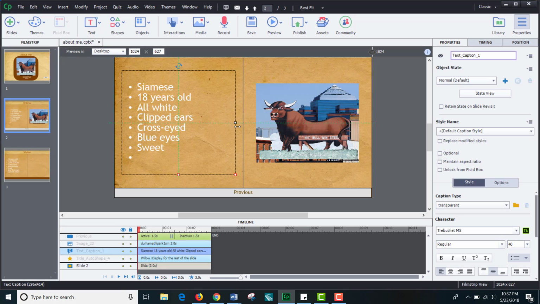So on this one I can only go left and right. I can't adjust it as a whole, and I can't adjust it vertically either.